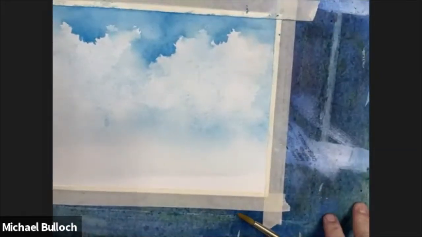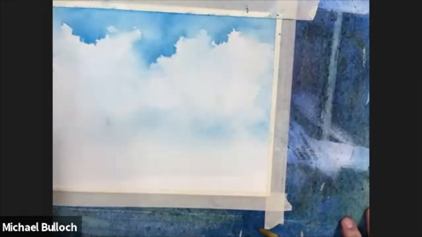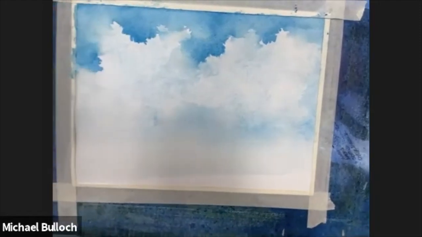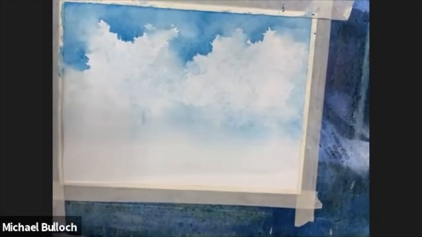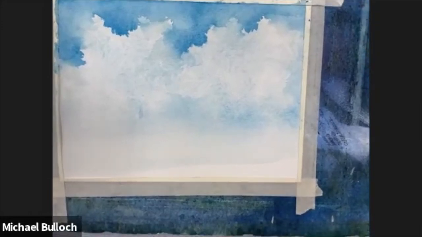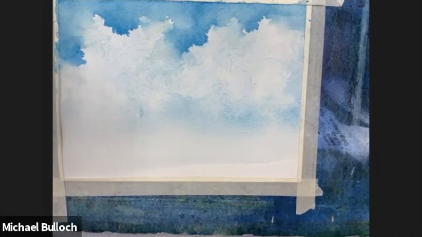I feel like I've got enough now to look at this right side up. Let me just move that over a little bit. There we go. I think we've got enough where we can, I'll wait. Looks a whole lot different. Yeah, it does. It does look a lot different.